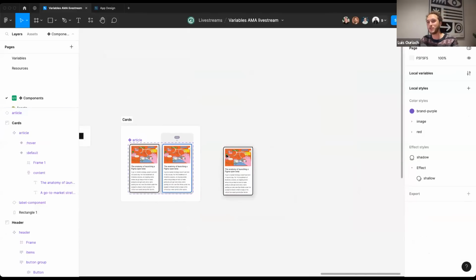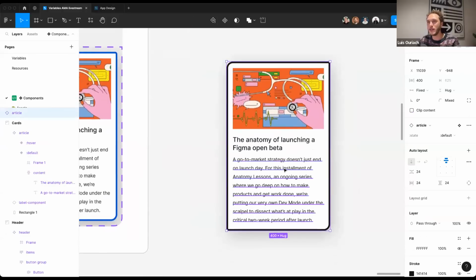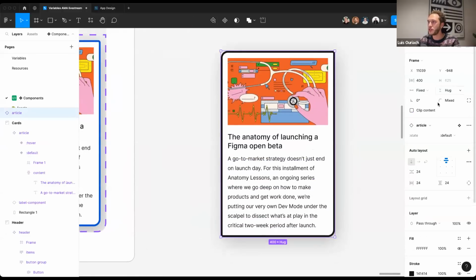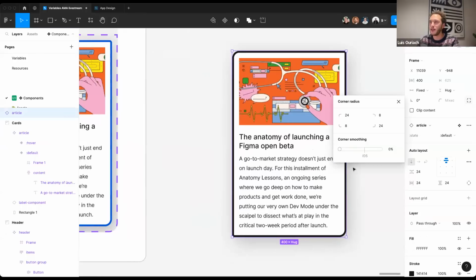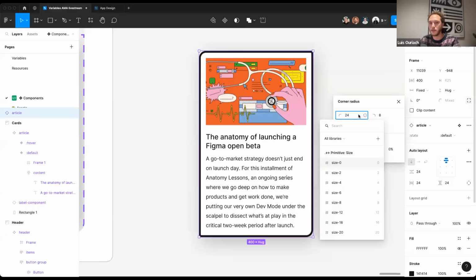Not too dissimilar, but still quite different, is corner radius. So if I select my component again, or in this case, the instance, you'll see in our border radius properties, when I hover over that input field, we do get a variable icon, but this is telling me that it's mixed. So I probably want to open up the independent corners panel and show that we have 24, 8, 24, 8. These can also be individually driven by variables. You can see the variable icon appearing when I hover on that field. Again, hold Shift and click, and it pops open the variable panel.